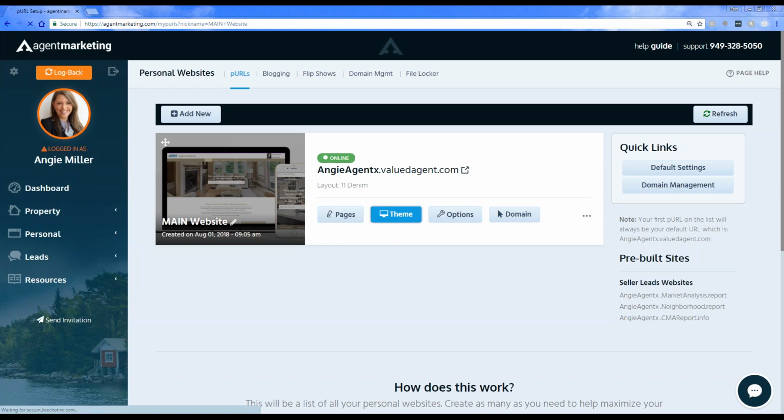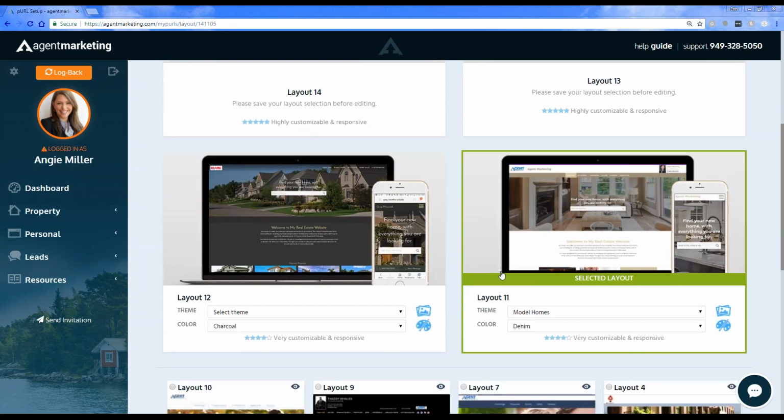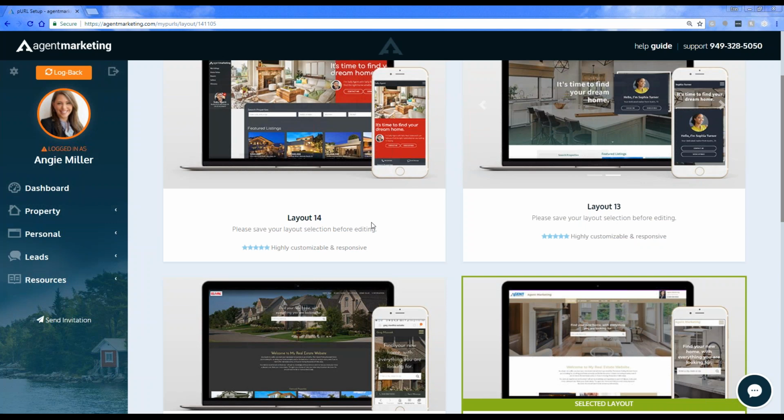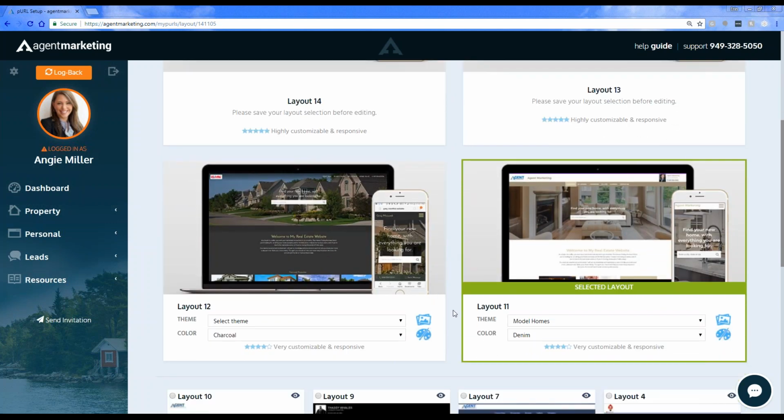When you click on theme here, this is going to take you to your layout choices. This is going to give you all the different website options that you can choose from. What I personally like is layouts 13 and 14. These are going to be more hands-on for you to go through and customize. Whereas if you get down into some of these other templates, it's going to be more customizable for our graphics team. We'll have to change out the photos for you, change out the colors on the website, font, and all of that stuff. That would be up to us to take care of. So the time can be a little extended on getting your website set up if you do the custom route.